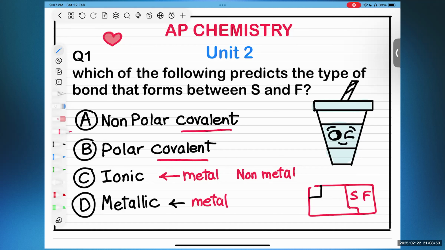But is it non-polar or polar? If the fight over the electrons is very strong and there is a big difference between two elements, like one on the right and one far from it, then it's going to be a polar covalent. But if they are similar, with not much difference in the electronegativity, it's going to be non-polar covalent. Have a look at the periodic table very fast to see.